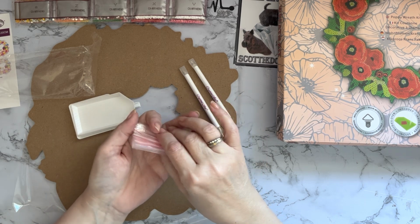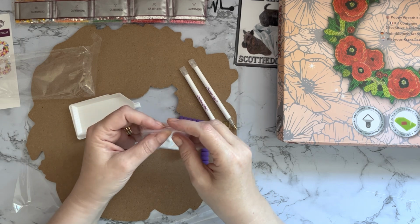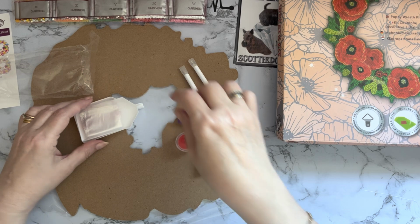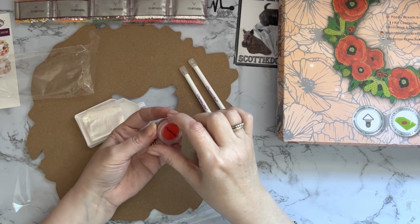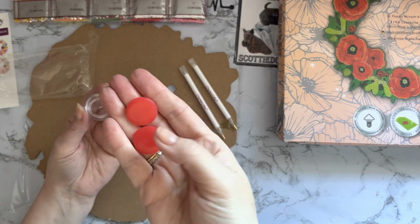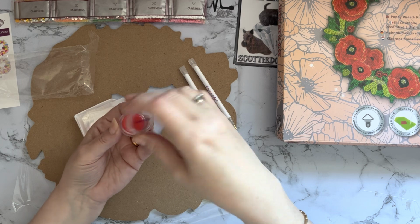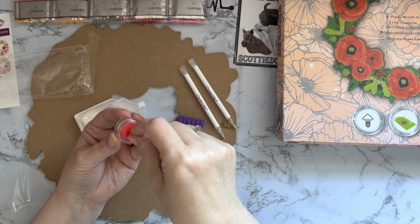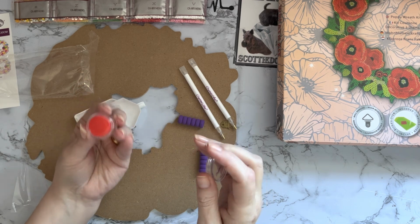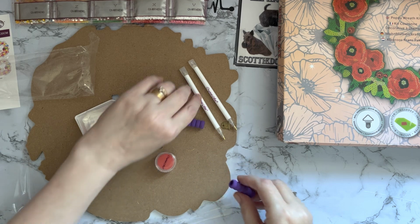I would say there's about 20 there. Looks like we're back up to 20 again. The one that I've had in the past only had about 3 or 4 in it, I think that was just a glitch. I think we're back to more or less the standard kits again. You've got your little pot of wax, which has 2 little circles in there, so it keeps them from drying out, which is good. There is as always with your wax a little plastic coating on the top, so just take that off before you start trying to use your wax. Yes, I speak from experience.